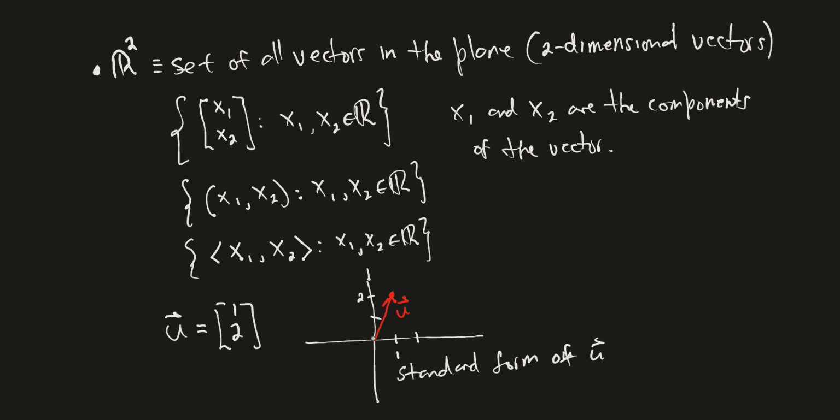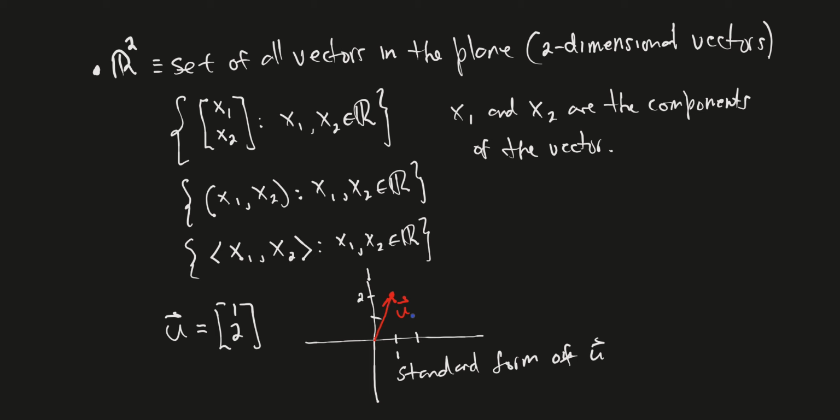Right? And that's when it starts at the origin and then it ends. So the final point of the vector is going to be the point at which your x and y coordinates form that point, right? Now, as long as I don't change the magnitude and the direction, I can represent this point in this vector in different ways.